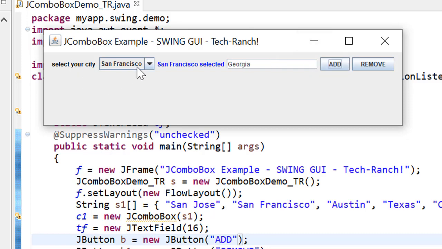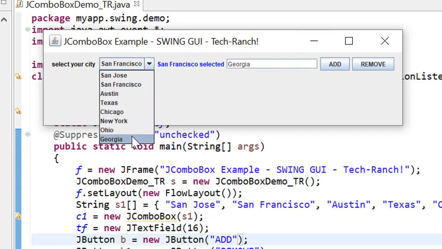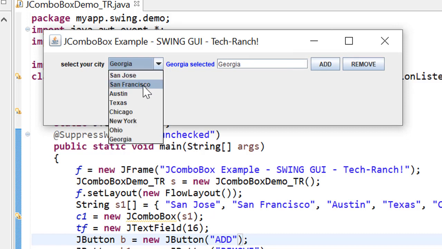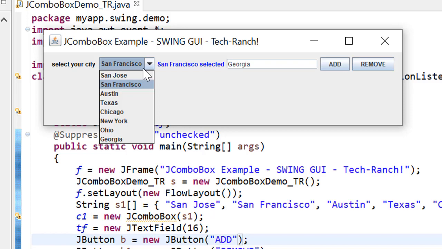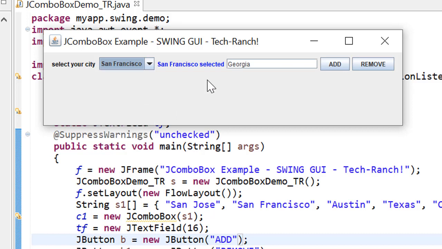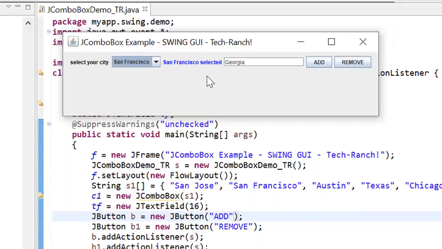Add. This will be added at the end of the list. When it comes to JDBC, you can call this object from JDBC to the table, get the values, and display them in the combo box in list form like this. So this is the example and demonstration of JComboBox using the Java Swing Graphical User Interface API.